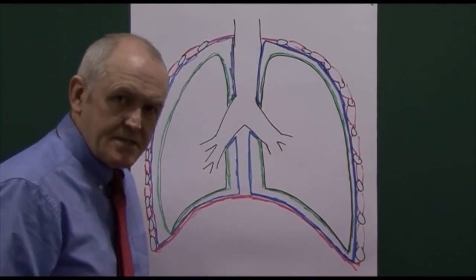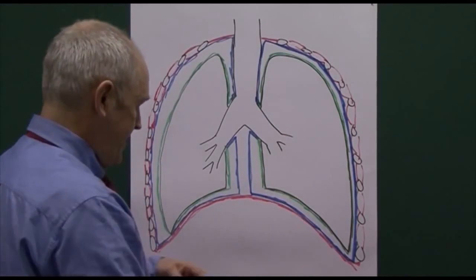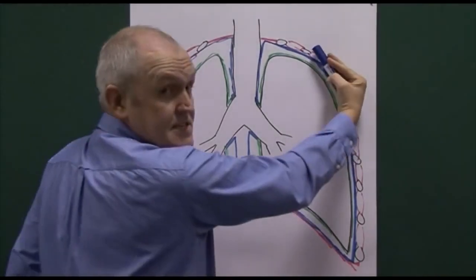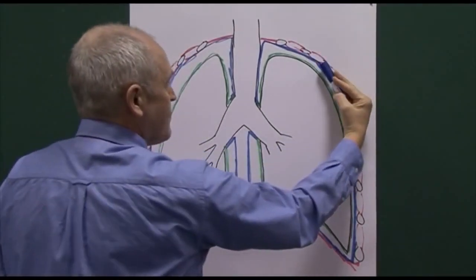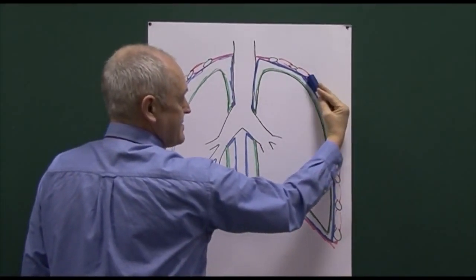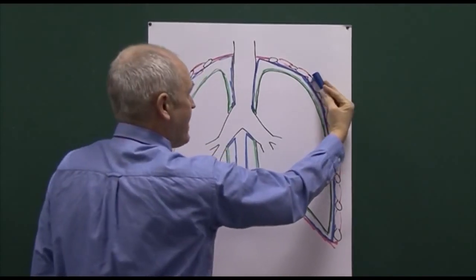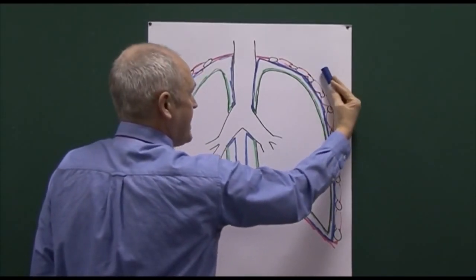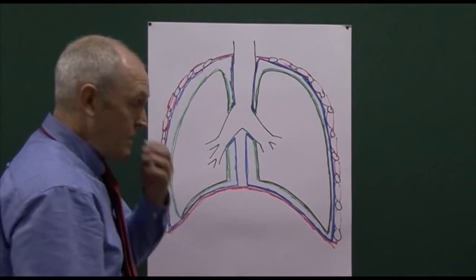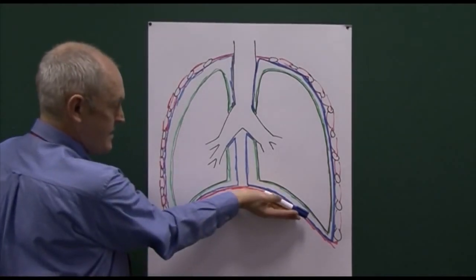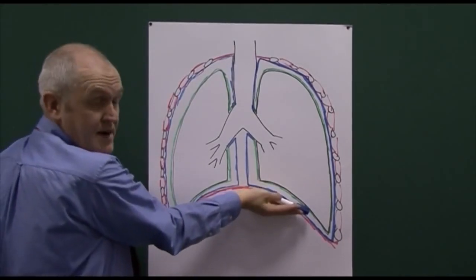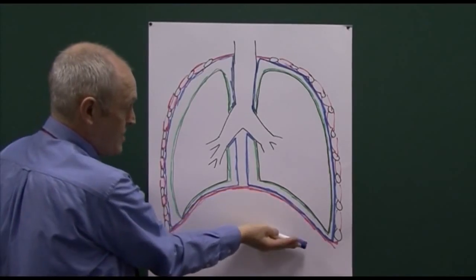Now, what this means is that when the chest wall moves up and out, let's imagine my hand is the chest wall and this pen is the parietal pleural membrane. When the chest wall goes up and out, the parietal pleural membrane is going to move with it. And when it goes back in, it's going to go back down with it. So the parietal pleural membrane is going to move with the chest wall. And it's the same with the diaphragm. When the diaphragm flattens, the parietal pleural membrane is going to go down with it, because the parietal pleural membrane is physically attached to the diaphragm.